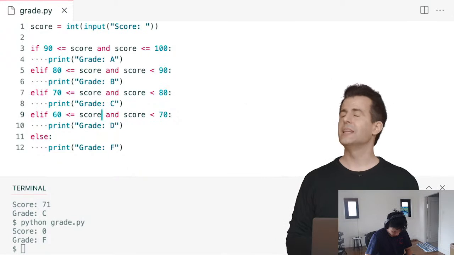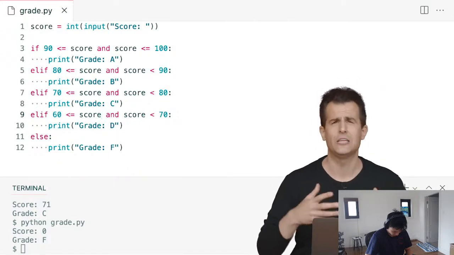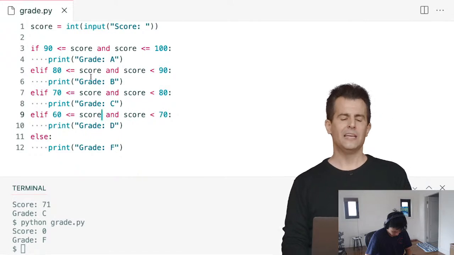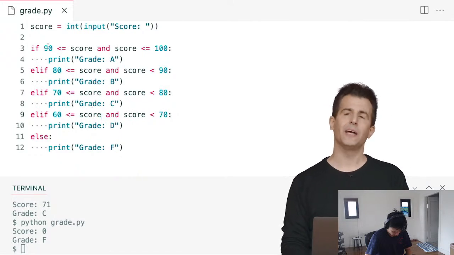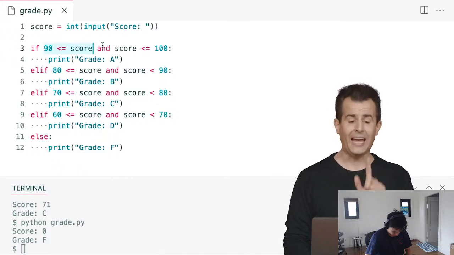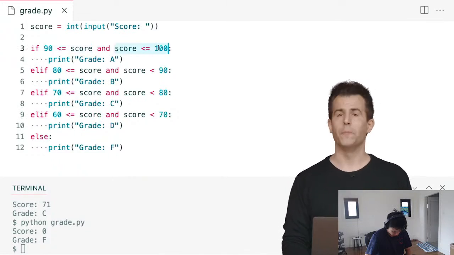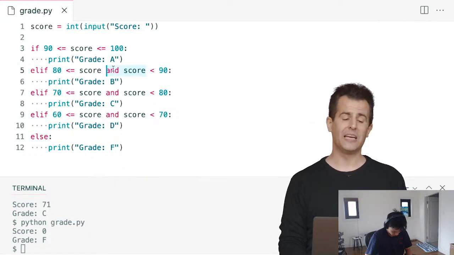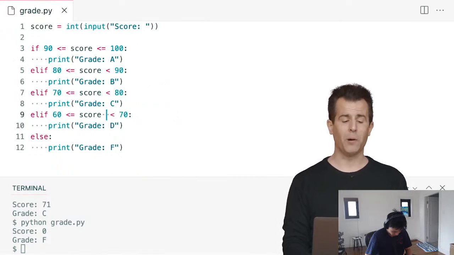But now notice this trick, and this is not possible for those of you who have programmed in C or C++ or Java or other languages. Notice what I can do here is actually combine these ranges. I'm asking two questions, two Boolean expressions. Is 90 less than or equal to score, and is score less than or equal to 100? Well, Python allows you to nest these things like this and chain them together. And just like you would on paper and pencil in the real world, you can in code in Python do this.